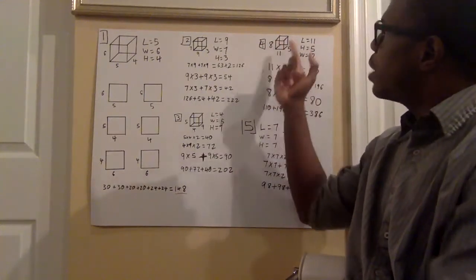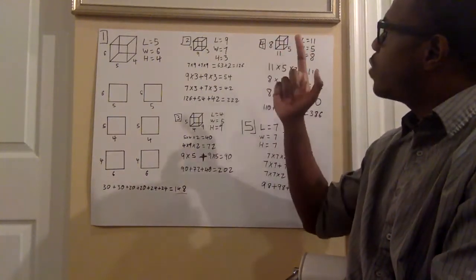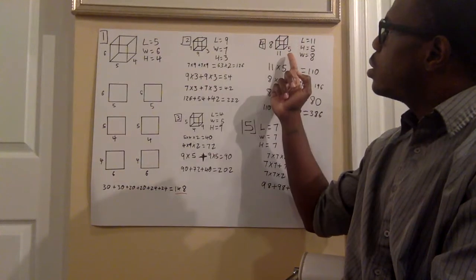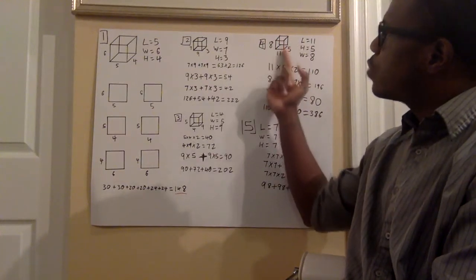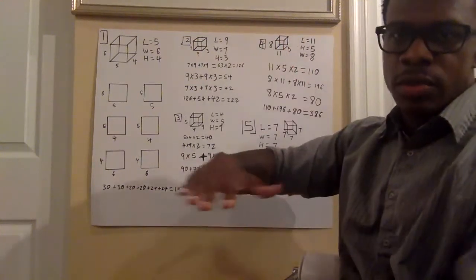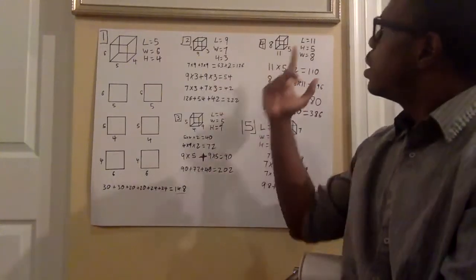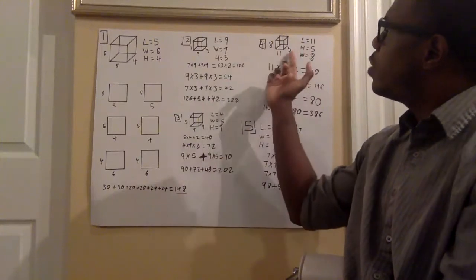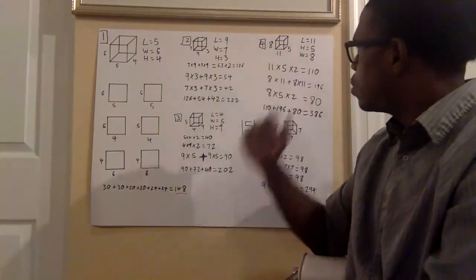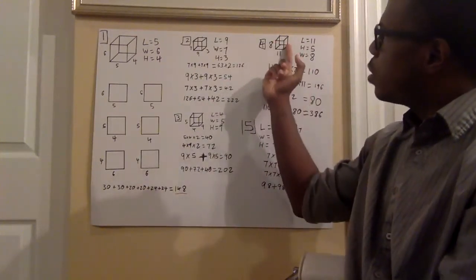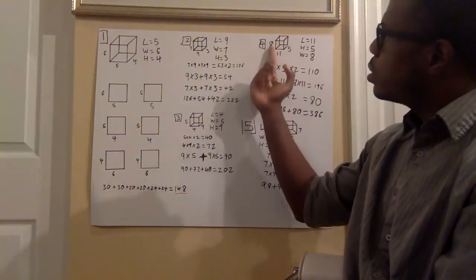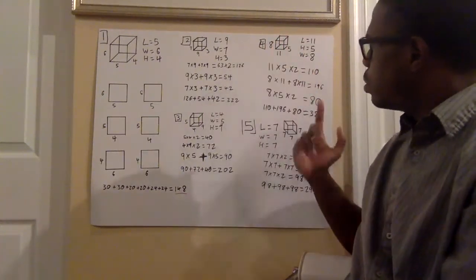Then that's the front and the back. Now the bottom one, 11 times 5, is going to give us 55. So that's the surface area of the bottom. It's going to be the same as the top, 55. So you add both of them to get the areas. And then left and the right is going to be 5 times 8, which is 40 for this surface area. And then 5 times 8, which is 40, is this. You add both of them together, you get 80.